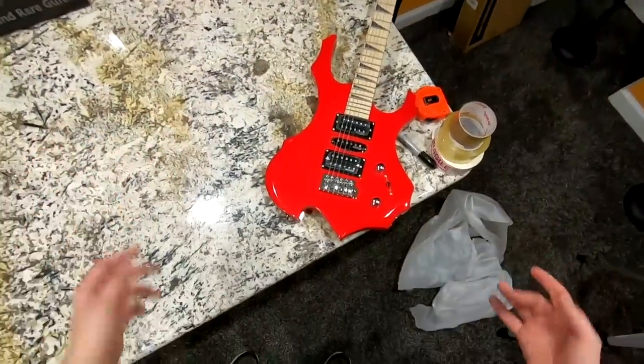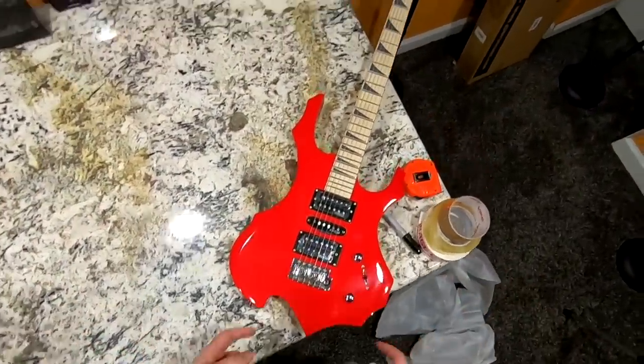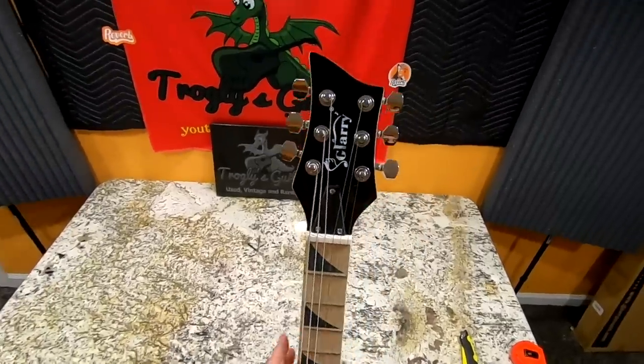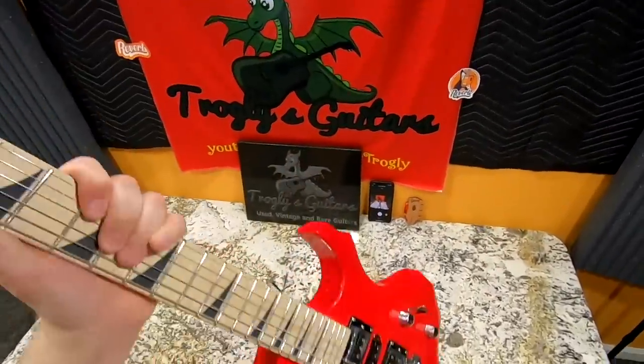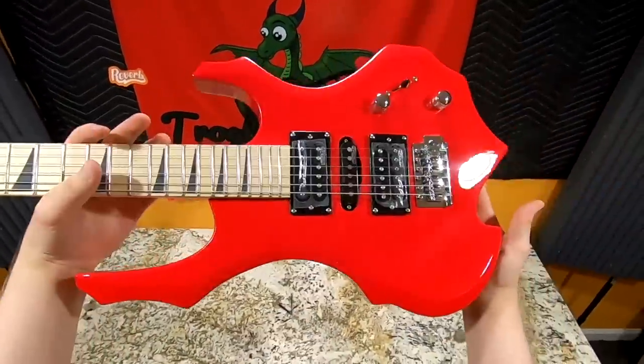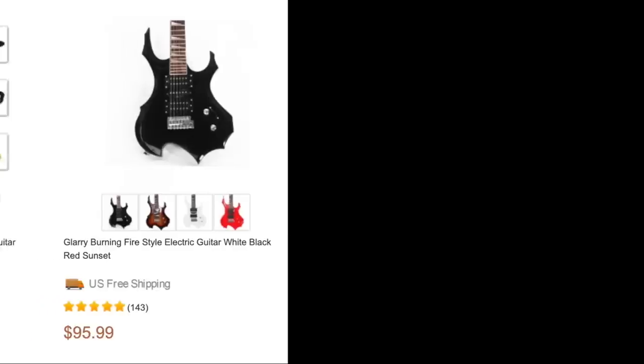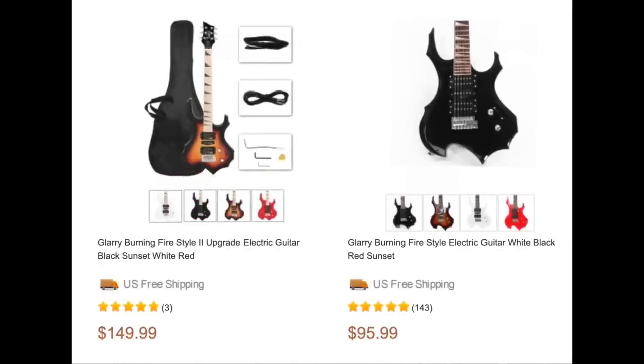So you're probably wondering, what is different this time on the upgraded electric guitars? It's pretty much the exact same thing as the bass. They use higher quality tone woods out of this one. So the normal one, if you buy it, is $95.99, whereas the upgrade is about $55 more at $149.99.